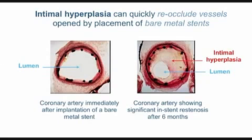The unfortunate part is this is 6 months later. These are from pigs. And on the left, you see a lumen that is wide open, and those little black dots are actually the wires in cross-section of this stent that's been expanded. So you can see it holding that vessel open. If you come back and look at another pig with another stent, but after 6 months, look at the difference. You can see that light pink tissue labeled intimal hyperplasia. That's a proliferation of cells that in only 6 months has closed that lumen down probably 80%. And that's the iatrogenic problem. It was created by placing the stent. The stent did a great job initially, but this is a problem with, and this is a bare metal stent.